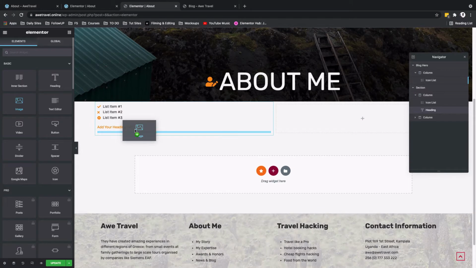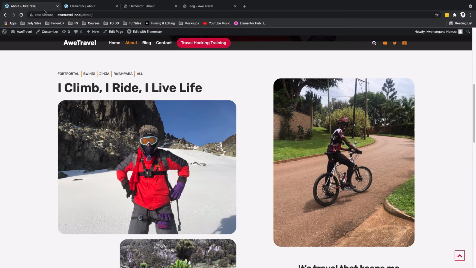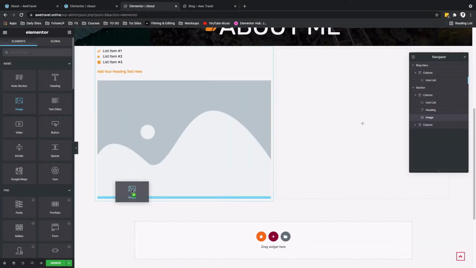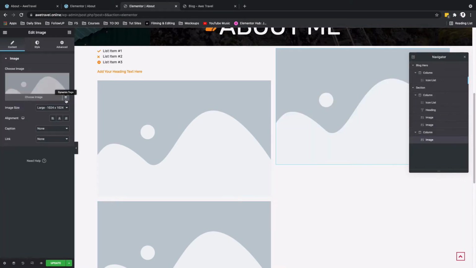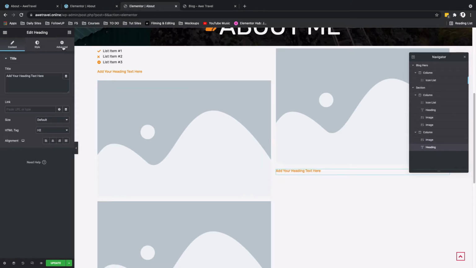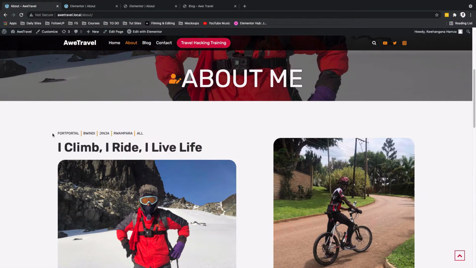So this widget. And now we'll add another widget, which, because over here you realize we have 2 images, and another image over here, plus another heading and a text edit widget. You can add another image widget. Now this other side as well, an image widget, and then a heading. Lastly, a text editor.